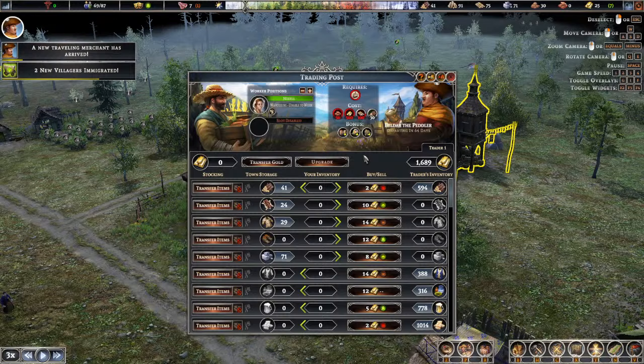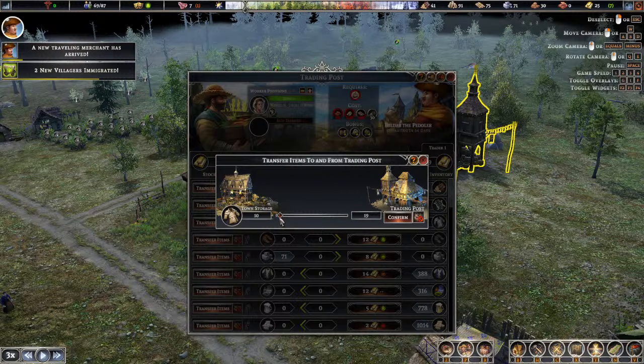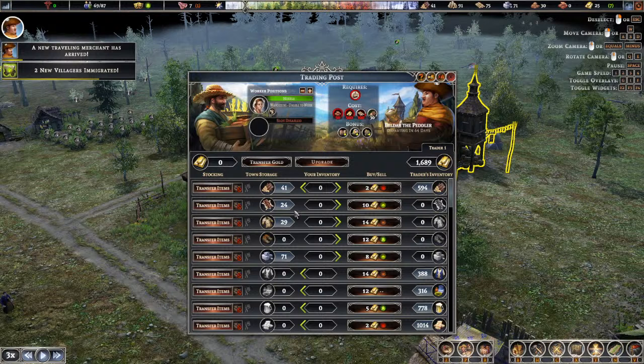So say I want to sell some wood or something. I'm gonna sell some coats, actually. We're gonna practice with this. Even though we're gonna sell them at below average price points, we're gonna try to get some money in here. So I'm gonna transfer some items. I'm gonna take 10 from, or have 10 left in the town storage and have 19 in the trading post. And now this person's gonna stock that. That'll take a while.